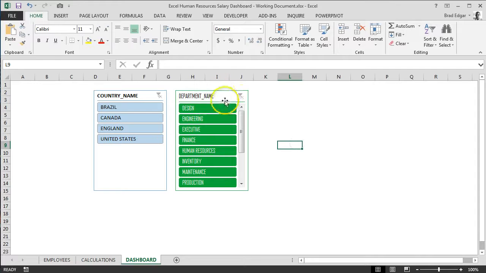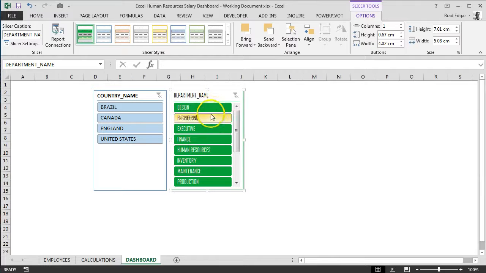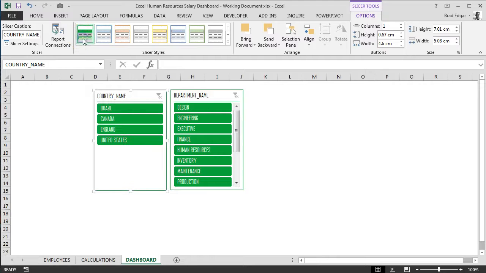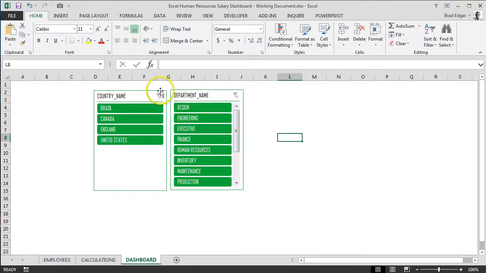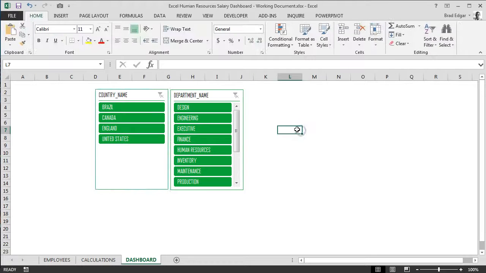Perfect. So now we have the look and feel that we want for our slicers. The next thing I'm going to do is I want to get this same color and pattern and font all associated to this current slicer to be applied to the other slicer. You'll see that up in the top, we've now got this new slicer style that we've created, which is called the custom slicer style, as you see there when I hover over it. So we'll just select the country name. I'm going to select that slicer style. And there you have it. So now we've updated these two slicers to match our dashboard colors.